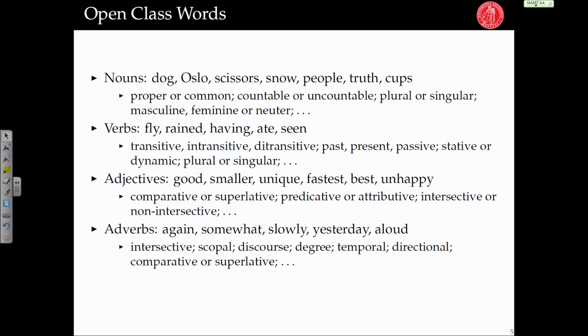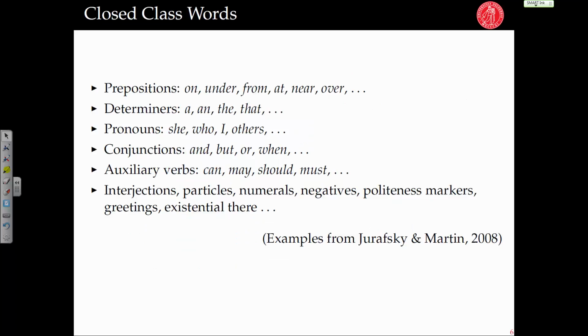So this is just an overall view of what kind of part of speech tags to expect, so that you're not completely lost when you look at the output of your program, and the assignment, or when we look at the examples now. Oh, there's more. Yeah, closed class words. So again, as I just mentioned before, very quickly, these are types of parts of speech tags that are specifying closed word classes, things like prepositions, determiners, pronouns, conjunctions, etc.